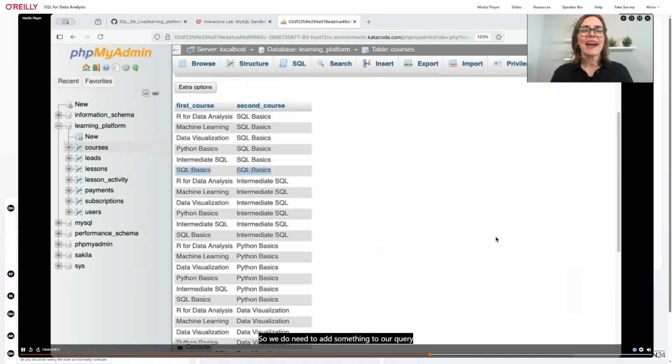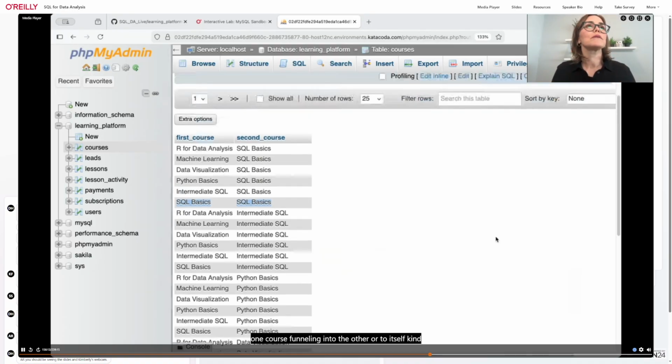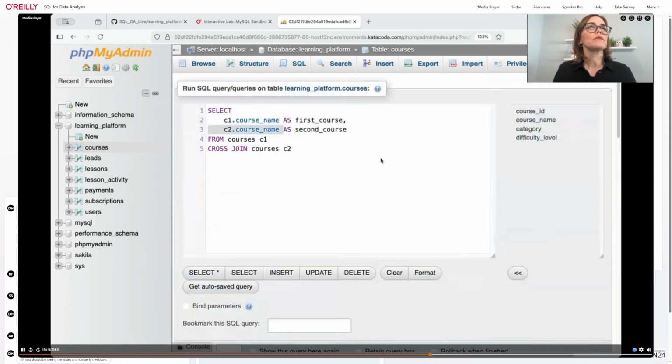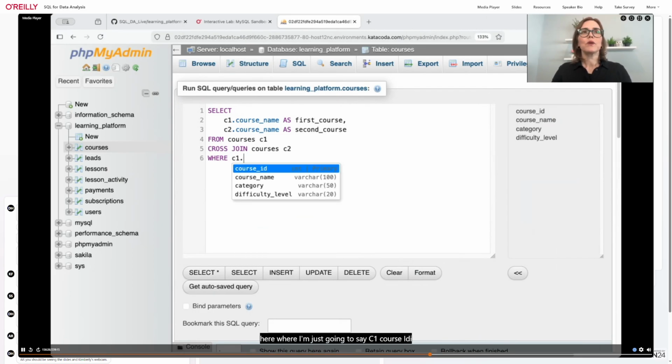So we do need to add something to our query in order to get rid of that problem of one course pairing with itself. As you might imagine, we did do this a little bit in the slides. All I need to do is add a where clause here, where I'm just going to say C1.course_id.